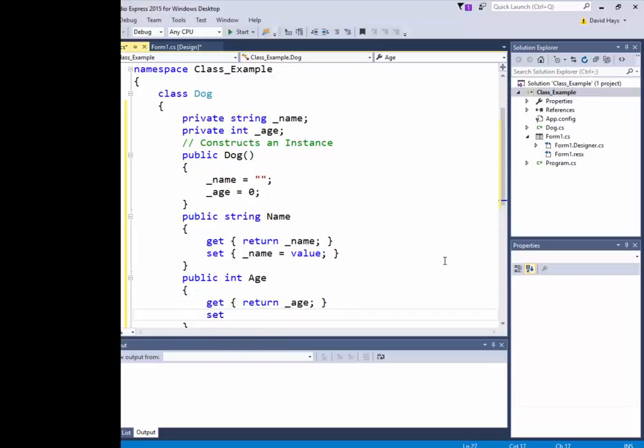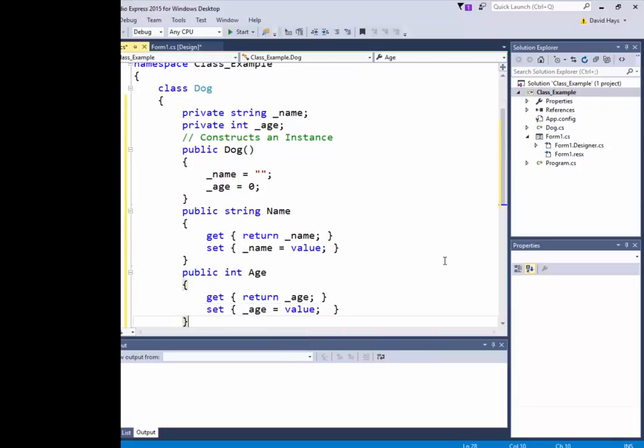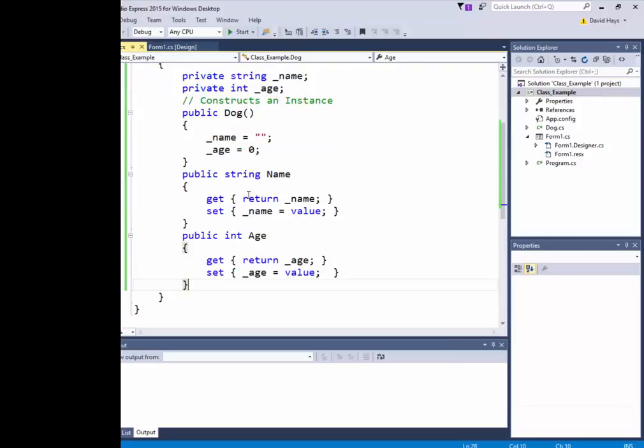And I'll have my set, and then I'll say underscore age is equal to value. There we go. And let me save everything. There we go. Let's see, what do I get? Got my constructor. I got these values here for my get and sets.